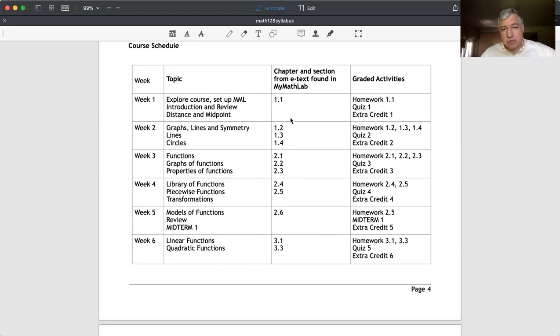You'll see that under our schedule, I tell you which homework assignment is due each week. For week 1, I'm just asking you to do the homework for section 1.1. That will be in My Math Lab, and all the homework deadlines will always be on a Monday at 8 a.m., because that's when one week ends and another week begins. This week's homework for week 1 will be due at 8 a.m. on August 31st. After that you can't submit any more work. That will be your grade. You can take this as many times as you want. It just records your highest score.